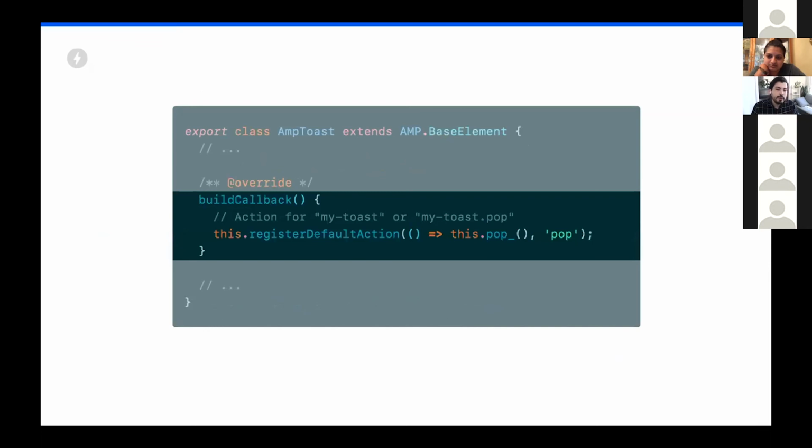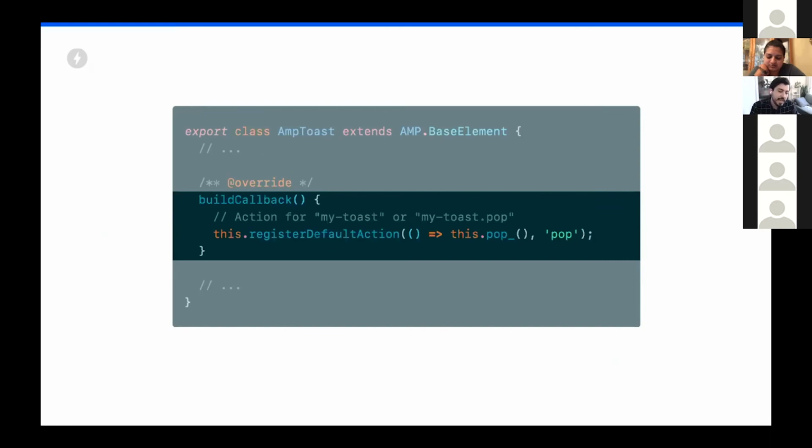In our build callback, we're actually not creating any DOM because we're using the DOM that is inside the amp-toast container. So we just register the action that we want to occur when the user says that your toast should pop. In this case, the base element class provides a register default action method, which will give it a callback to pop, and we'll tell it that it can also be called on pop.